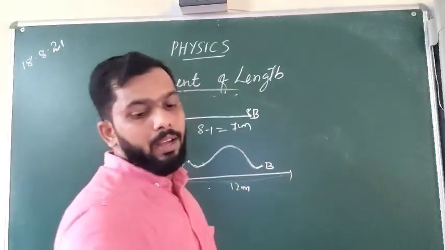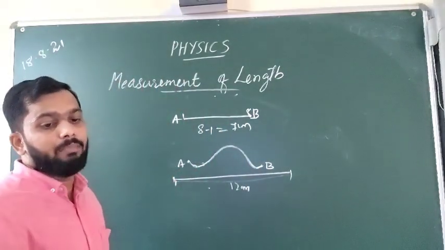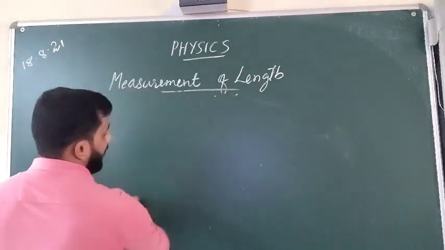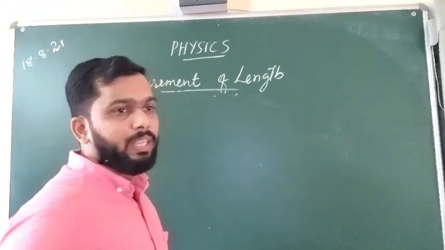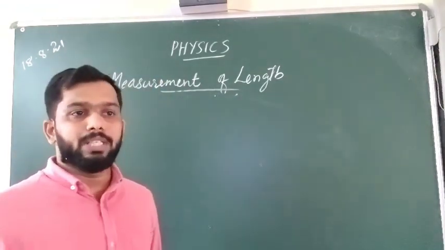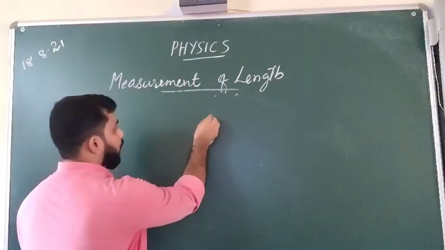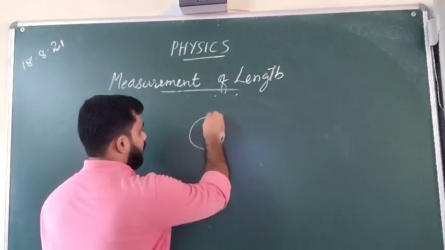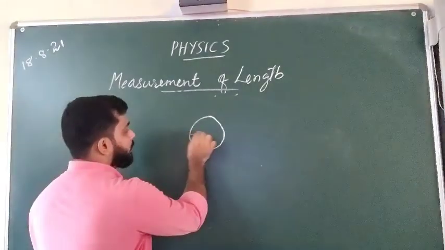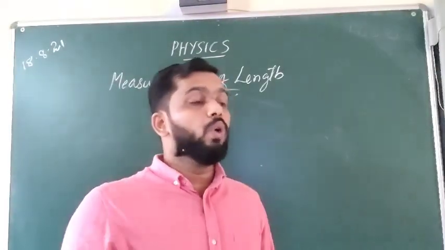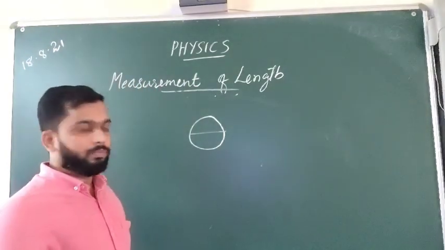Now moving to the next activity, to measure the diameter of a sphere. Suppose we don't have a meter tape and all. We have a sphere, or you are familiar with the plastic balls, no? Cricket balls. Suppose you have a cricket ball made of plastic. You want to measure the diameter of the ball.